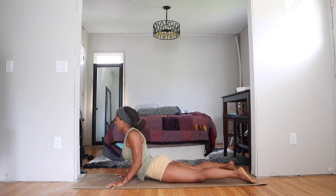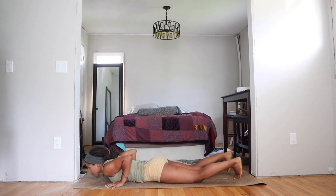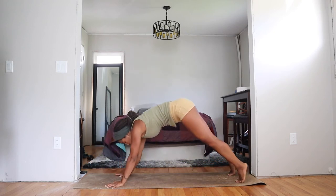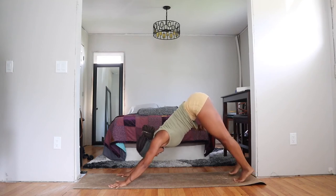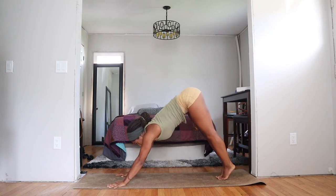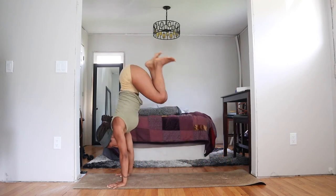Inhale, cobra, chest lifts up. Exhale, lower, curl toes under to downward facing dog, however you choose. Deep breath in, down dog, get yourself straightened away. Rise to your toes, gaze forward, sturdy hands here. On your exhale, step or float to the top of the mat.